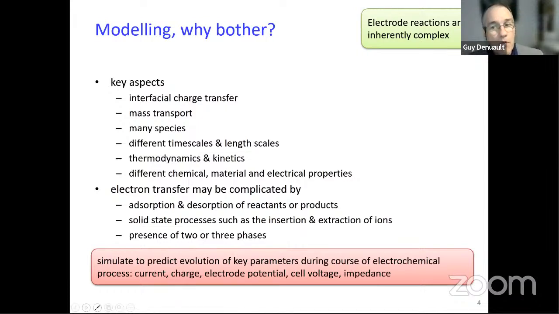But there is another one which I didn't put there, and for me it's very important. And this is how I got to modeling. It's trying to understand what's happening in your experiment. Modeling is a very powerful teaching tool because it forces you to ask questions. It forces you to query what is really happening in your electrochemical system. Why is the current having this particular value? Why is the current changing as a function of time? And by writing a model, you have to sit down and ask yourself many questions as to what should be included or not included.